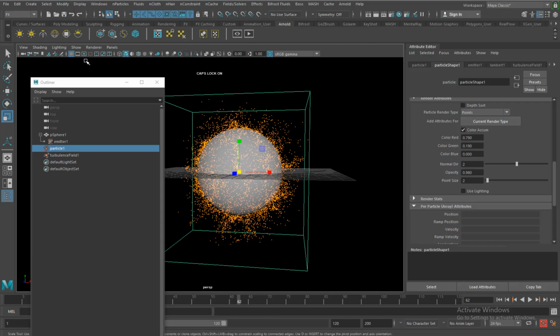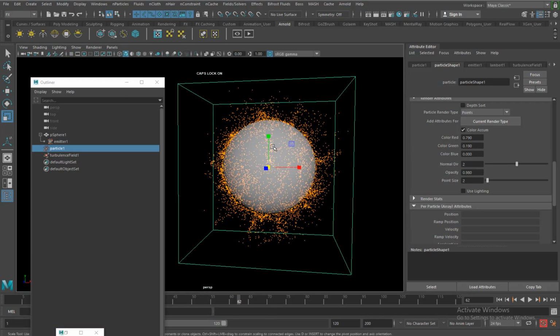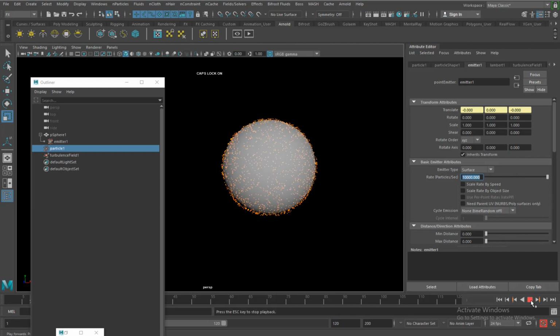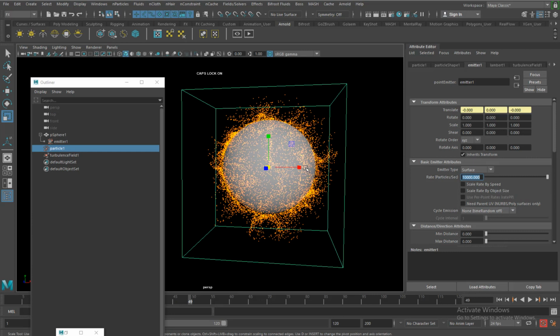Okay, I'll switch off the grid. I will need more number of particles, so maybe let's say 10,000. So there it is.